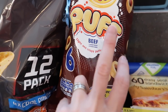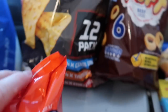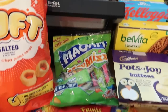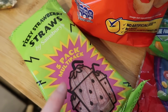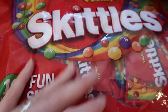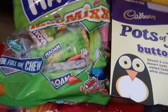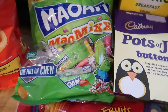For crisps I got some Hula Hoop Puffs — beef and ready salted — at a pound for six bags, and a big pack of Doritos with four Cool Original, four Tangy Cheese, and four Chilli Heat Wave for £2 for 12 packets. I got some sweets for the kids' movie night — three packets of fizzy straws and ten fun-sized bags of Skittles. And Oscar recently got 10 out of 10 on his spelling test after working really hard, so I got him a little bag of Maltesers as his treat.